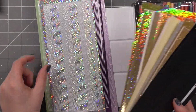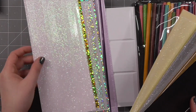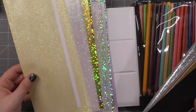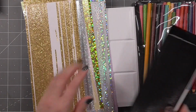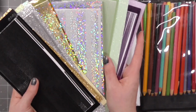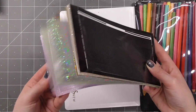And I love to use peel-offs, and I had to include the holographic ones. I think they work great for every card, really. I mean, they contain the full colour of the rainbow in there, so you can make them work with a lot. And then we've got the iridescent ones and also the glitter and the black, which I think is a great staple. And I included just a couple colours of the purple and the greens in there as well. So we've got Love from Lizzie peel-off stickers.